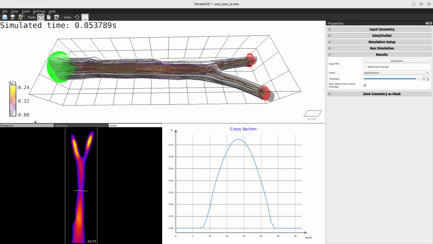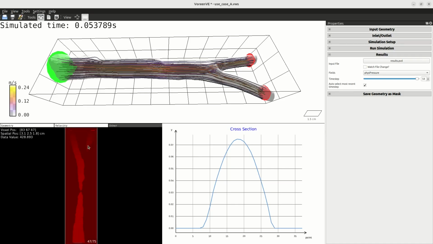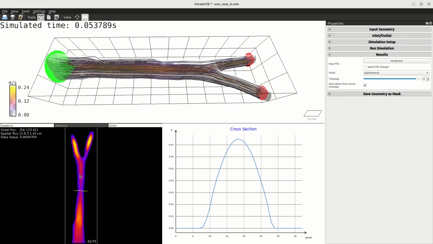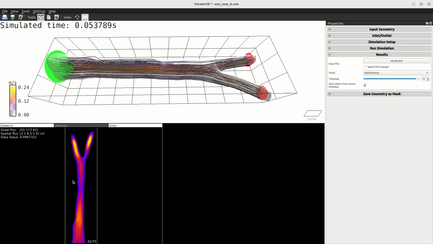The bottom left view presents an axial view of the vessel with velocity values using the same transfer function. Tabs allow for switching to a view displaying the voxelized geometry as well as the boundary conditions as seen by the simulation implementation. The third tab contains another customizable view showing an additional simulation output such as the pressure field. Returning to the Velocity tab, a cross-section region can be sketched by the user for which the velocity profile is displayed in the bottom right view.